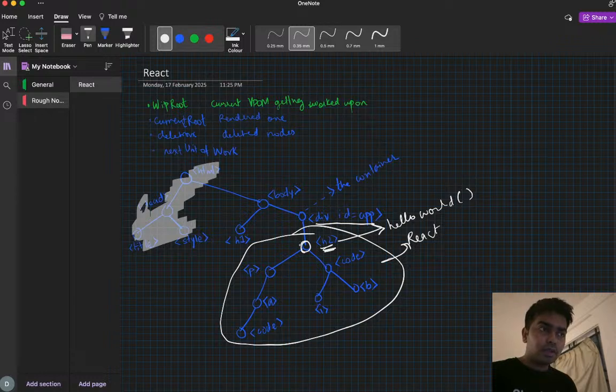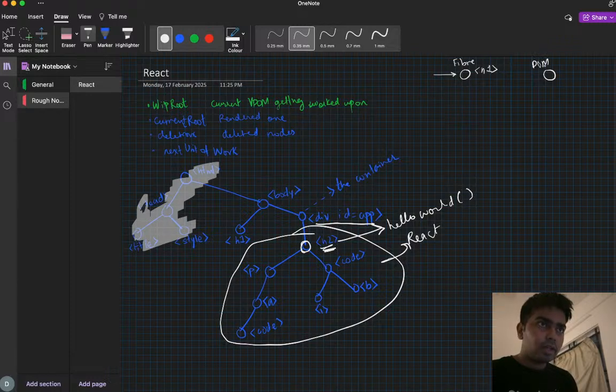This was the next unit of work. This fiber, let's not call this DOM node, let's call this fiber node, H1, was the next piece of work, and it was taken up by perform unit of work. So a unit of work was done on this. This is virtual DOM, this is fiber, and this is DOM. A DOM element was created and attached to this.